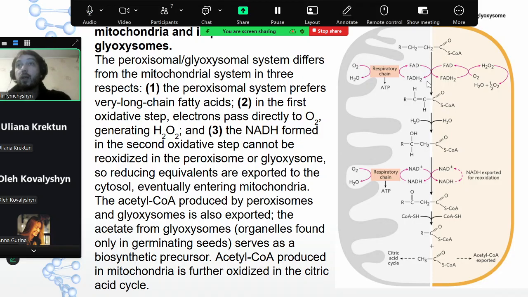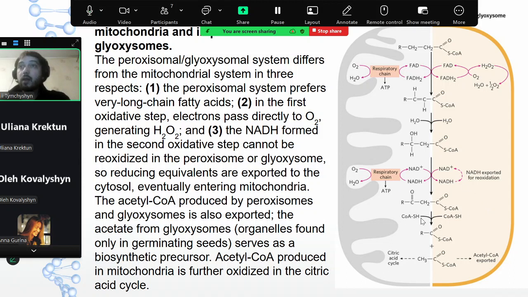So the first step we have considered, hydration, it's pretty similar. Here you see once again the difference, NADH that is formed in the mitochondrion, that's the path on the left, it goes to the electron transport chain, and once again we can acquire some ATP. In the peroxisome we get NADH, but there is no one to do something with that NADH, so it will be exported, eventually enter the mitochondria or whatever, and will be used for getting maybe some energy.